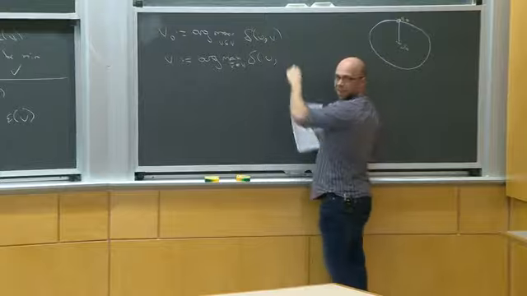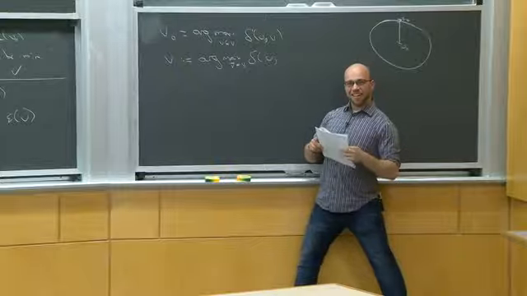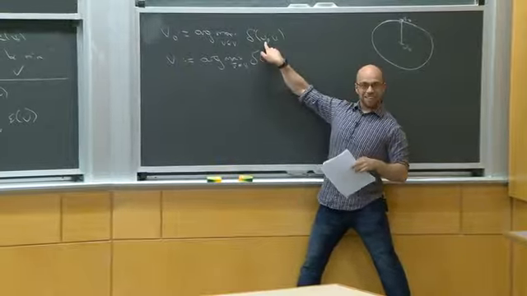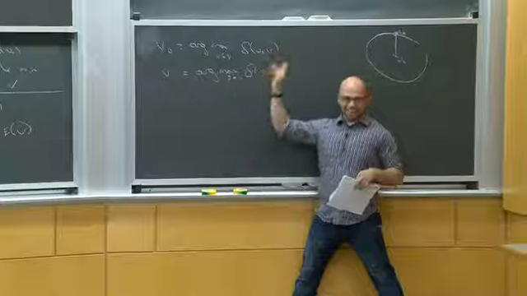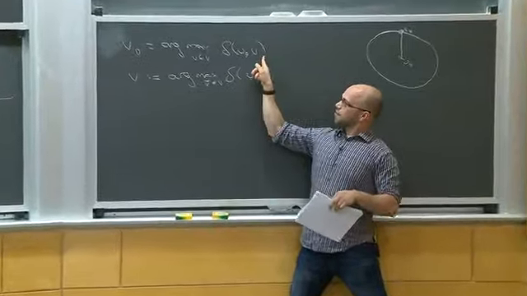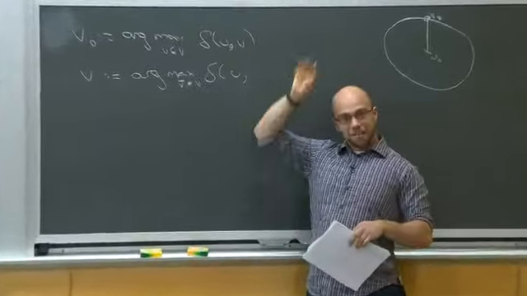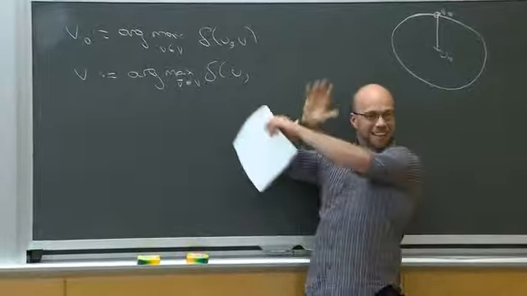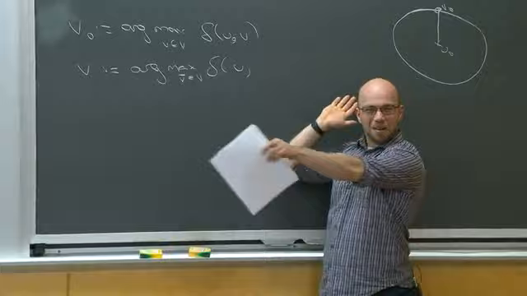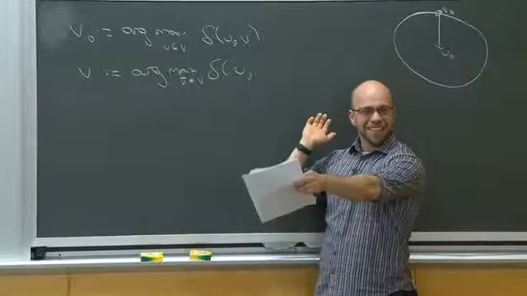I'm noticing I'm saying one thing and I'm writing another. u naught is the center of my graph. I think I said it, I just forgot to write it. And then this v naught is the farthest away guy from him. So basically the subscript 0 here is the platonic ideal of what I wanted in my problem, and no subscript is going to mean the other one.